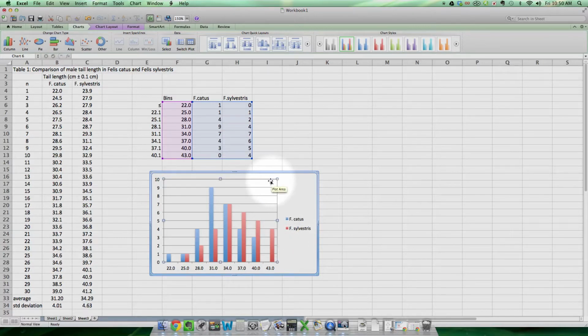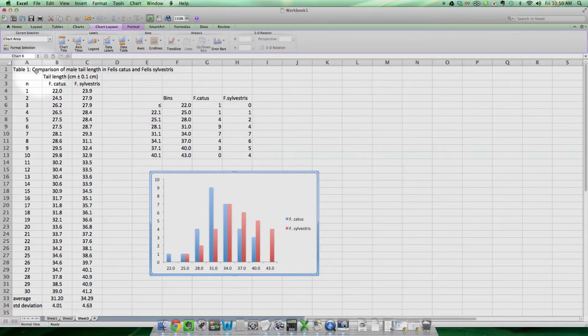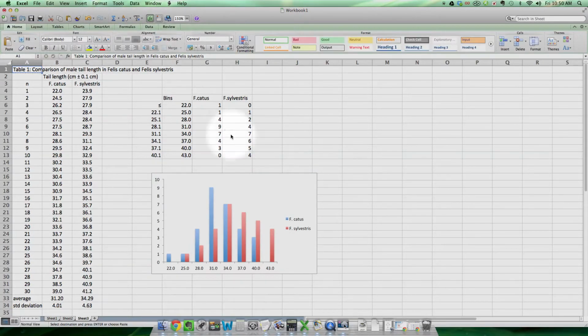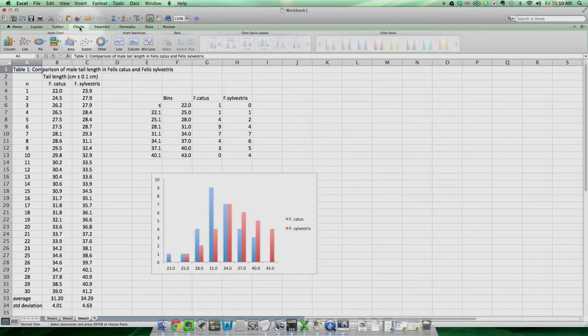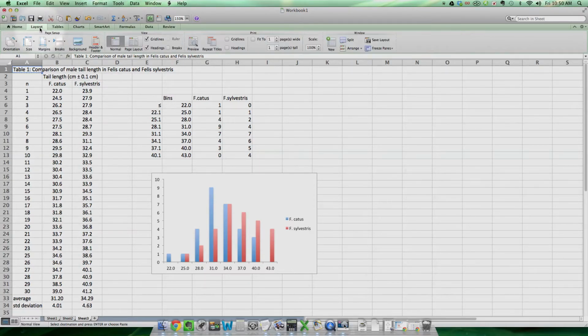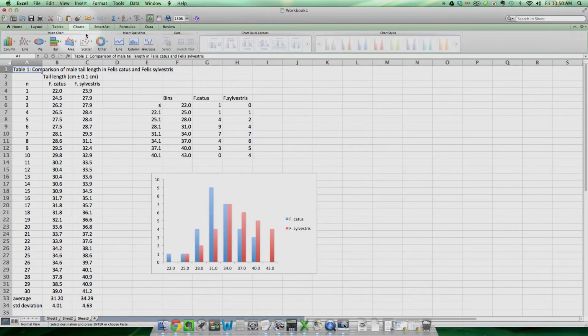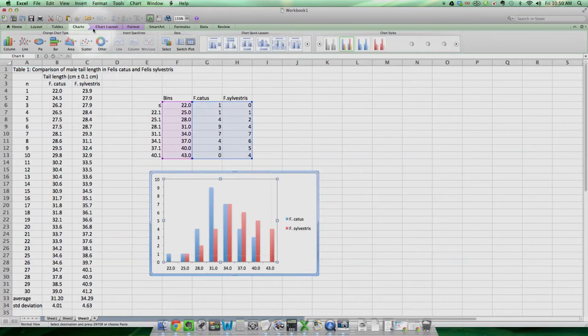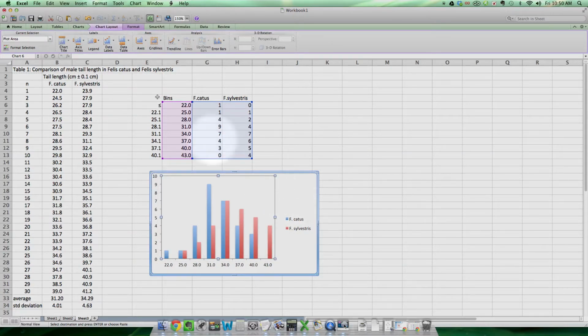Remember, we don't need these lines in the background, so delete those. Okay, we do want these labels, unlike the scatter plot, and then this is frequency. Under chart layout, you can add a proper title. So if I click here, I'll save this. Under charts, let's go to layout. I'll click on my chart. Now I can get to my layout. Got to be clicked on the chart.